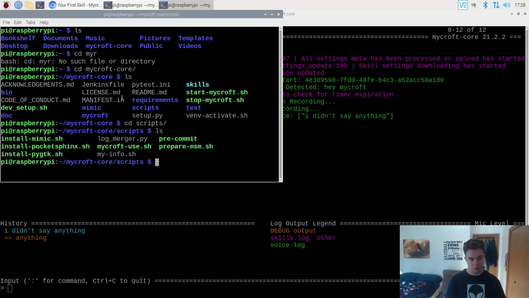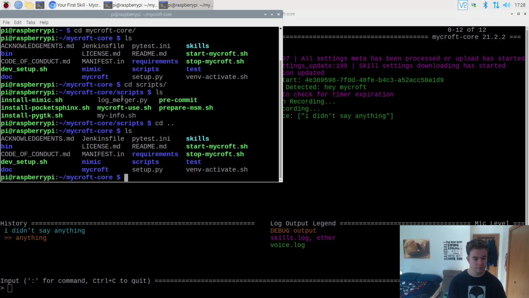What's in scripts? Seeing if there's anything related to a skill.